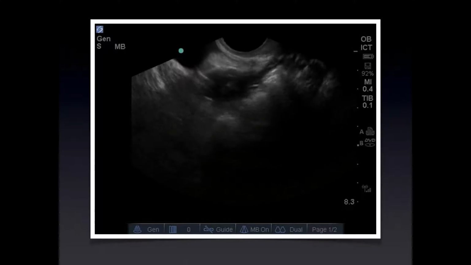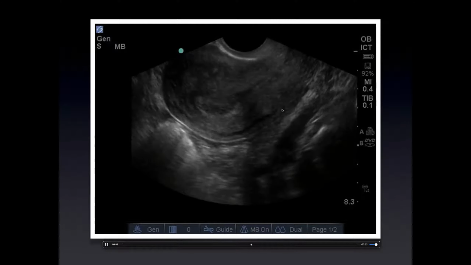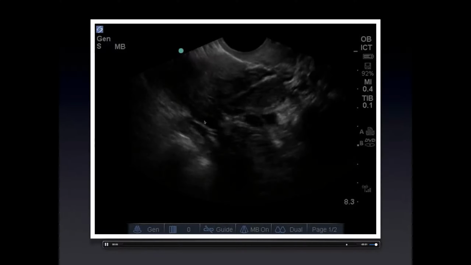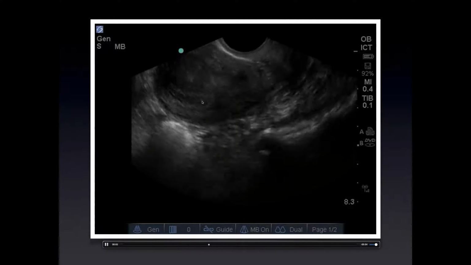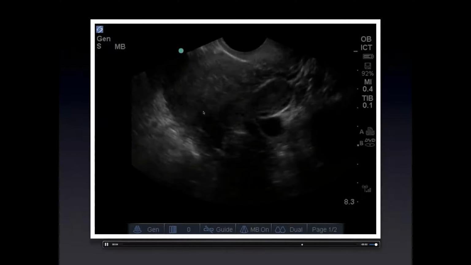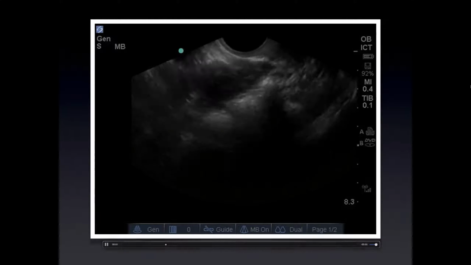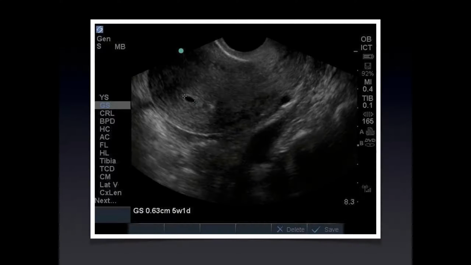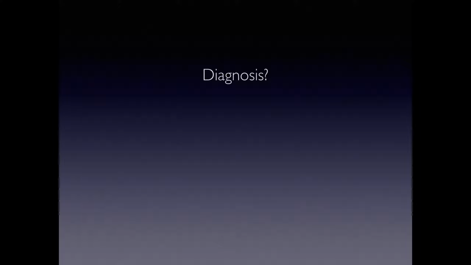However, it does not look like this yields any additional information. Here's the cervix, here's the fundus, and we do see again a double decidual sign within it, but no yolk sac. Again, it correlates with a 5-week intrauterine pregnancy. So our diagnosis is again no definitive intrauterine pregnancy. However, with an HCG less than 1500 and no high-risk findings, this patient is clearly safe for OB follow-up in 48 to 72 hours. Case 6.